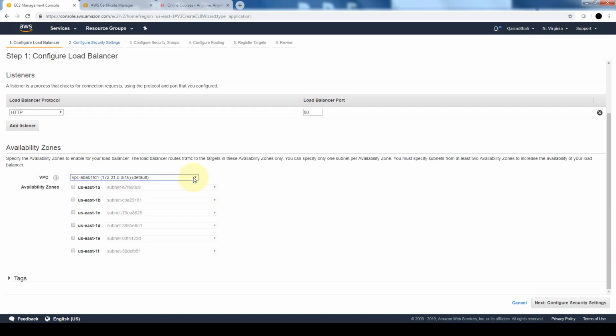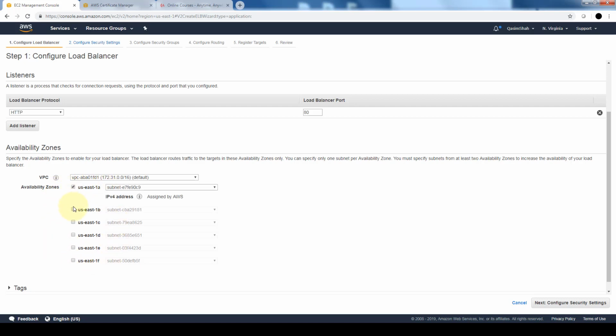If we have multiple VPCs, they will show up here. And here is where we can configure how many availability zones we want the load balancer to span across. As you can see, currently I'm in Northern Virginia, and here's where all the availability zones within the specific region are. So let's say I want the load balancer to span across multiple availability zones, 1A and 1B.